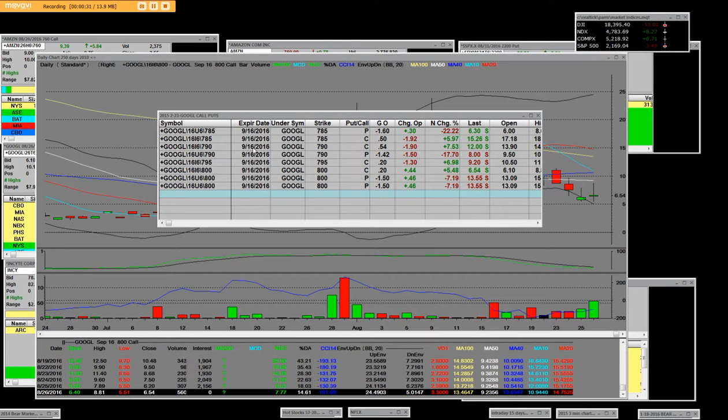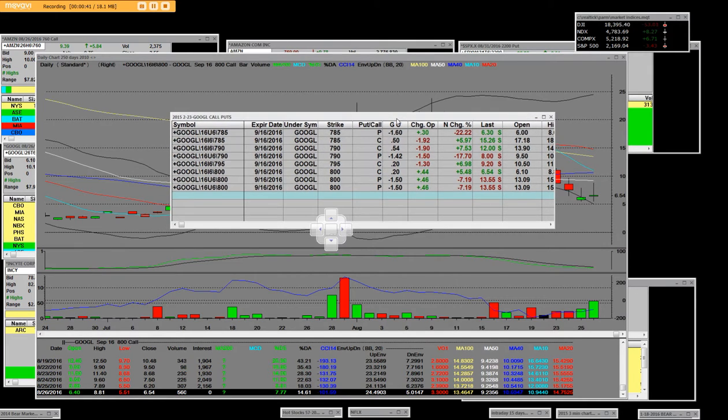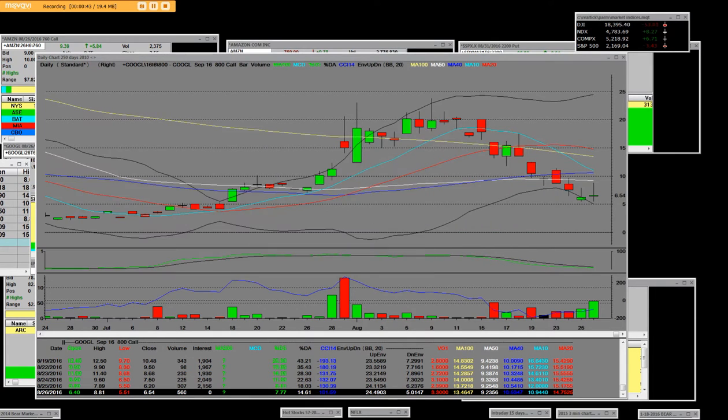So 9/16 is a monthly options expiration. These are the strike prices that are monthly on Google. And I'm also going to show the Google daily call chart. Now, we all know that everybody loves to trade options. For the people that are viewing this right now, you have not used a call chart or put chart, and you probably don't even know that they have them, but everybody wants to trade options.